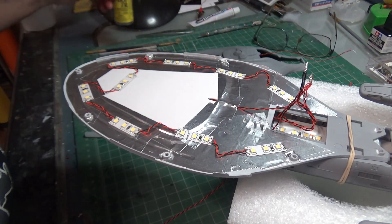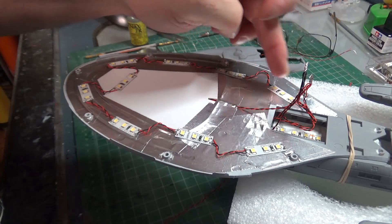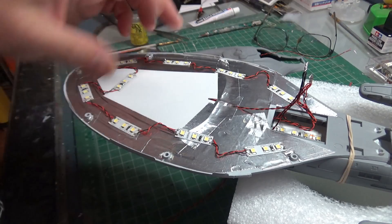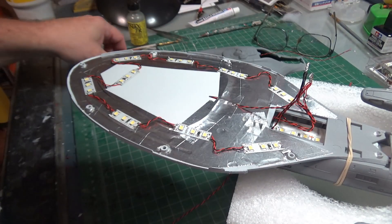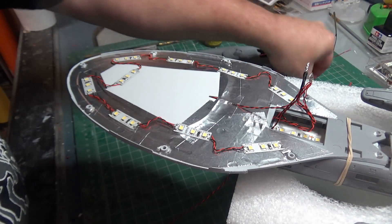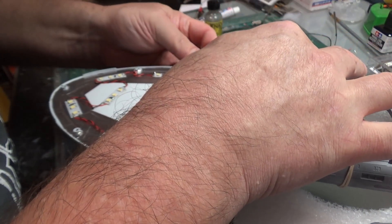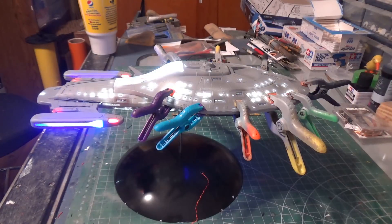There's one last job to do before we close up the top of the saucer — the primary hull top to the primary hull bottom. I want to go around each and every single one of these joints with hot glue. Not only does it hold the LED tape down, because I don't always trust the adhesive on the back of LED strip to stay, but it will also insulate the connections so I make sure nothing is touching the metal tape. This is all together now — except for the spinal piece, the final spinal piece that goes on.